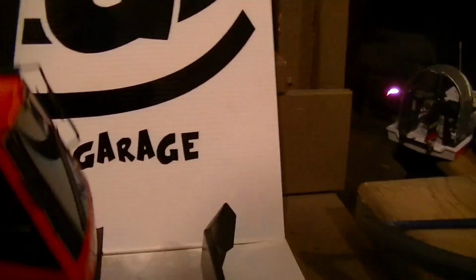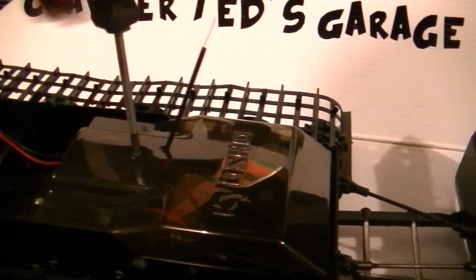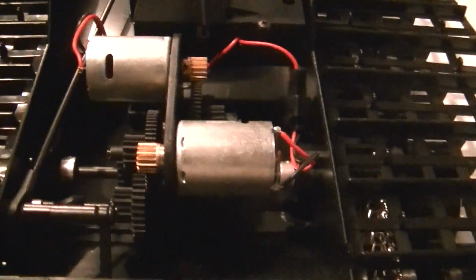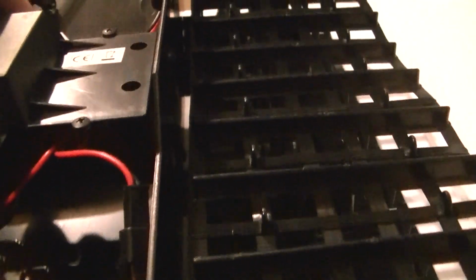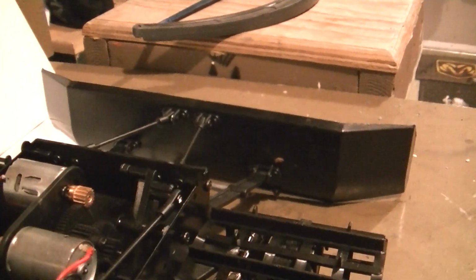And I thought also, while I was at it here, I'm just going to pop open the inside cover that covers up the motors and all that. Thought I'd give you a peek in here at the drive. So you can see the dual motors and dual gear setups there, and everything else looks to be tucked in here, you know, the ESC and such. Here's the servo that operates the plow, so that's just simple up and down.